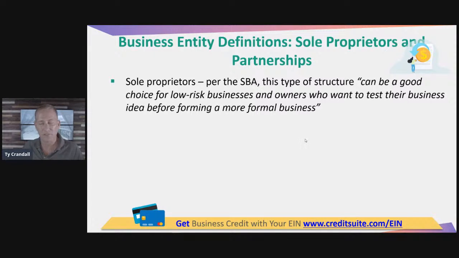And what's interesting about this per SBA is that you see some interesting terminology here. It's a choice for low-risk businesses and owners who want to test their business idea before forming a more formal business. So this is basically telling you they don't really consider sole proprietors as serious entities. Hey, this is more for owners who just want to test the business idea before setting up a real business.